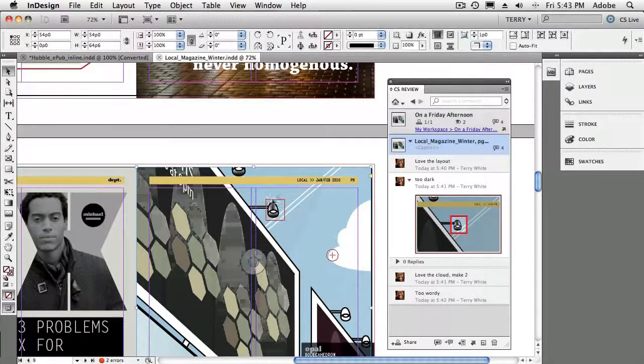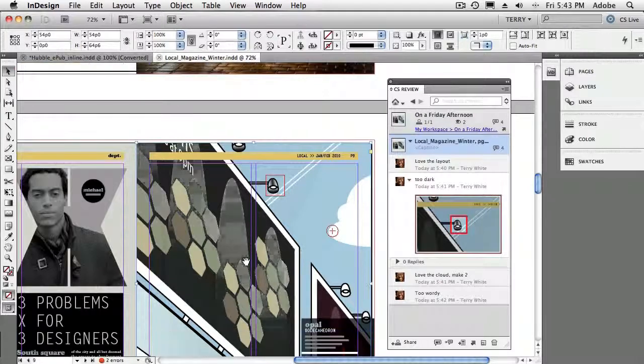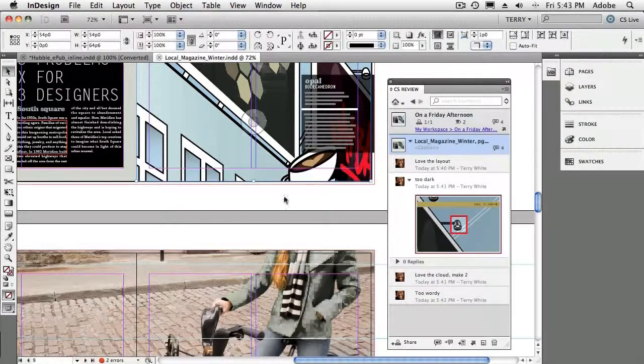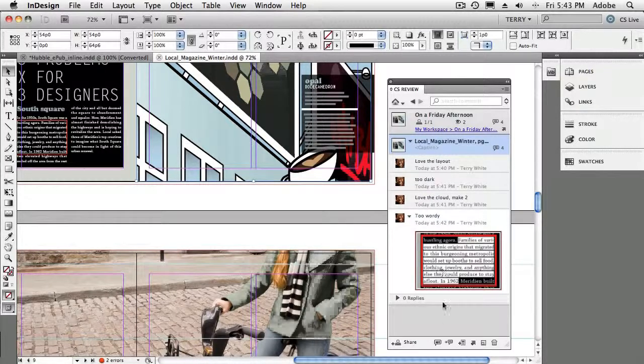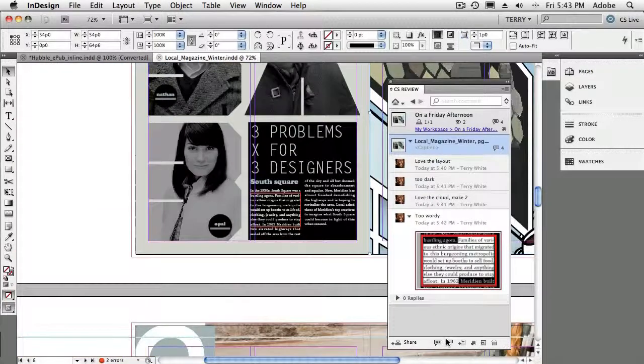So I'm out of preview mode, I'm back in normal, and now I can see the comments in place. So I can see the parts that got marked on. If I scroll down, I can see the box that had the text comment. So let's say where it says too wordy, I can say take me to that, and it will take me to that spot that's too wordy. And now I can go ahead and make my changes and upload a new copy or new version to be reviewed once all the changes have been made.